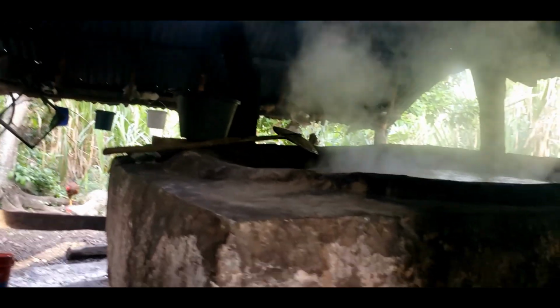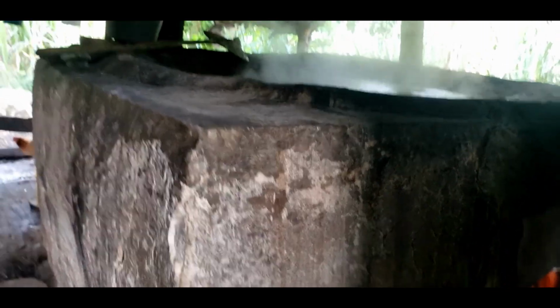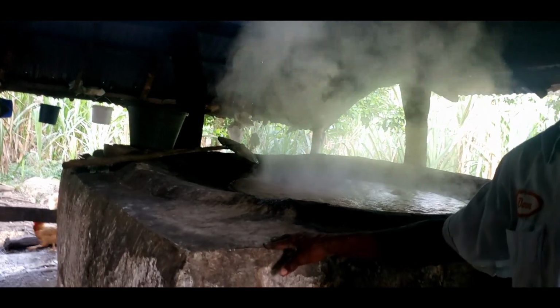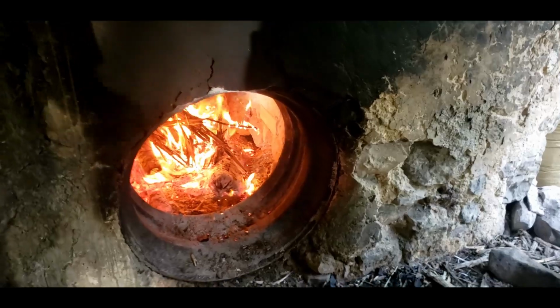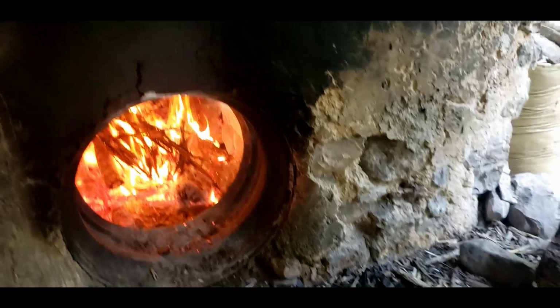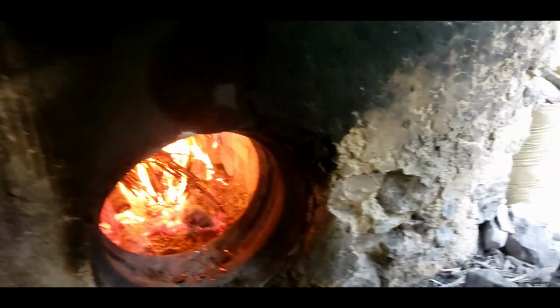Nice to be back. All right, so this again, for those who didn't see it before, what is this? The equipment. What is that? The wall. Okay, you call it the wall. The oven. The oven, okay. That's where you boil the sugar in. Yes. All right. And the fire, guys, the fire is put under here in this little opening here, serious fire, serious flame, good heat. Man, I don't want to go to hell, man. Serious heat under there. All right, and some big logs. These are the type of logs that he puts in there.